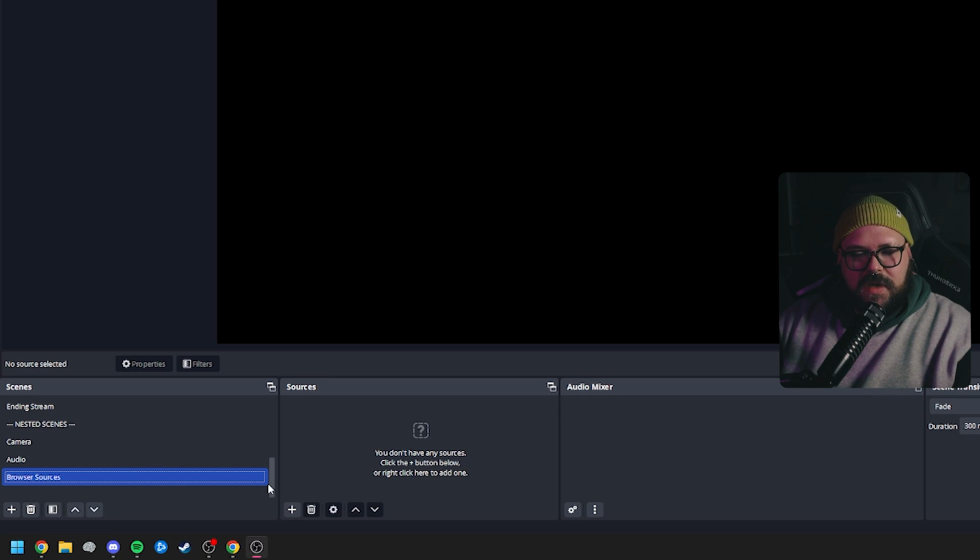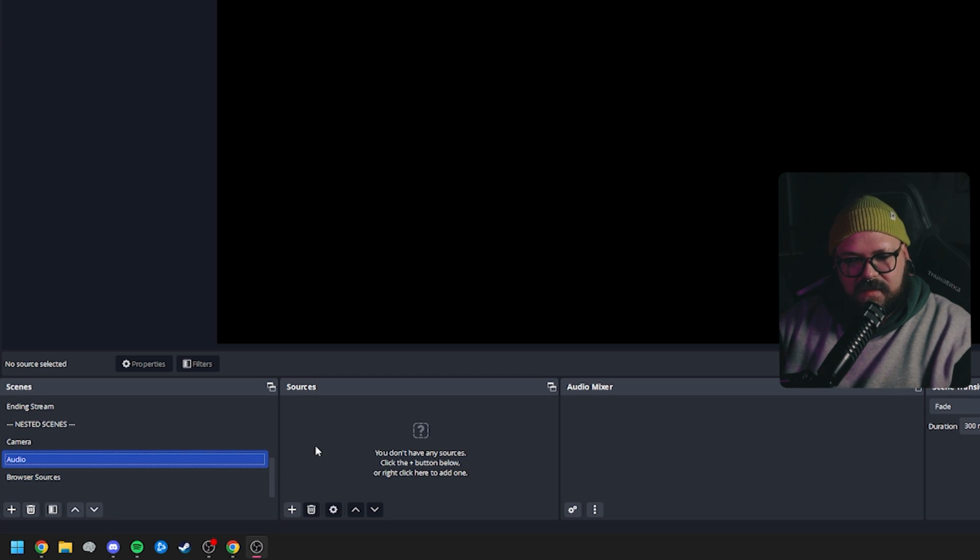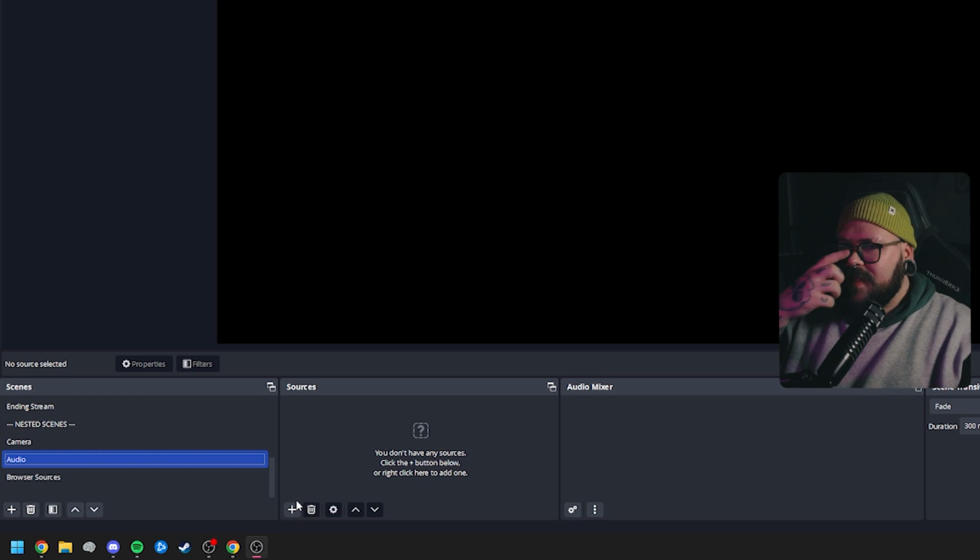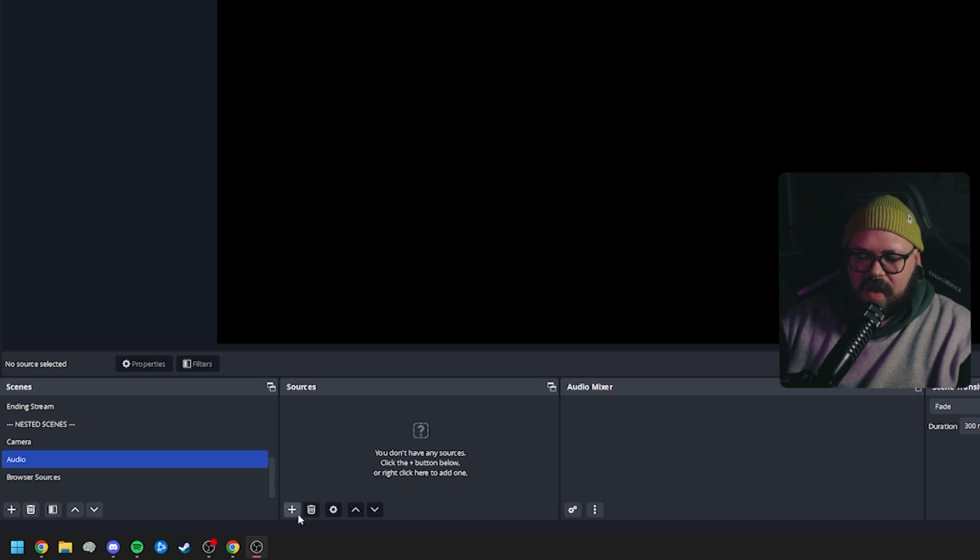The next step, once I've got all my scenes set up, is I will go on and set up my audio sources, my audio devices. The way that I do that is I've actually got a GoXLR, so that automatically splits all my setup within different sources. It will split up my audio devices individually already for me. But you don't need a fancy audio interface or Voicemeeter or virtual audio cables or anything like that if you use OBS 28 or above.